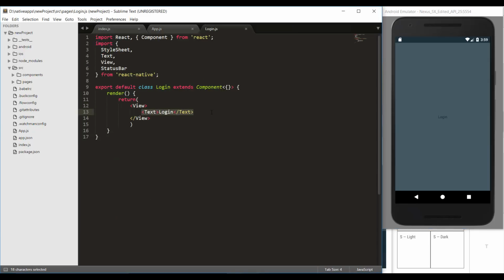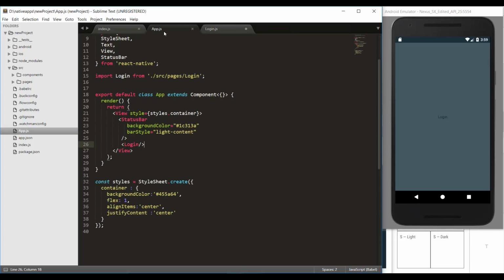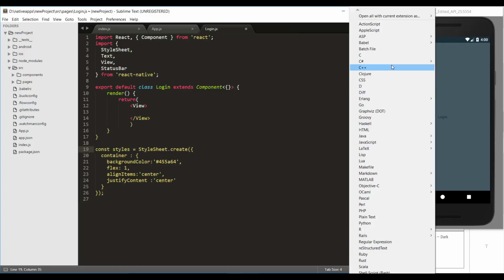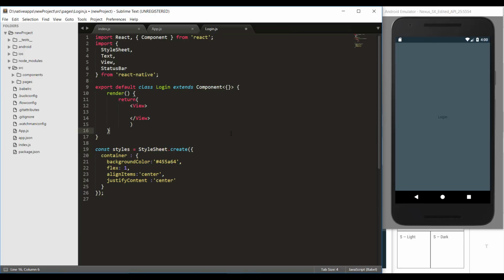We are going to create a form. Now we can use const. We can give it some style, styles equal to. You can use your styles like this. I'll be using this way. Okay, this file is also JavaScript, so it is now Babel properly. Background, refresh. Okay, there is no text here, that is why something is not showing there. We will give it styles.container.